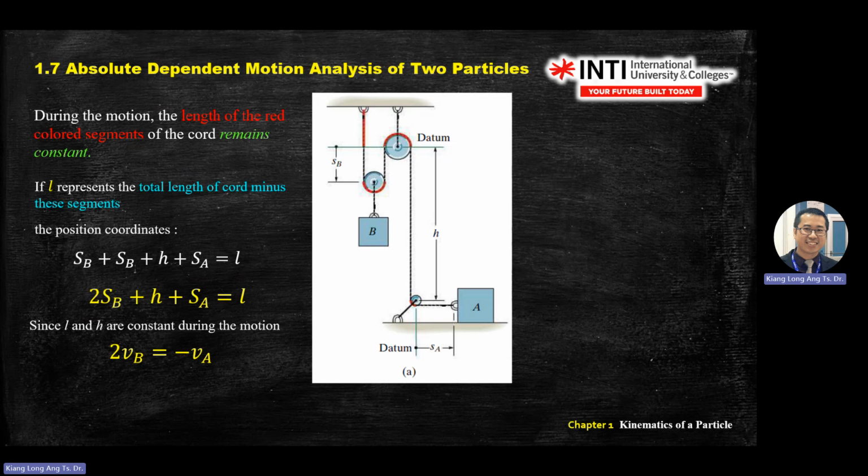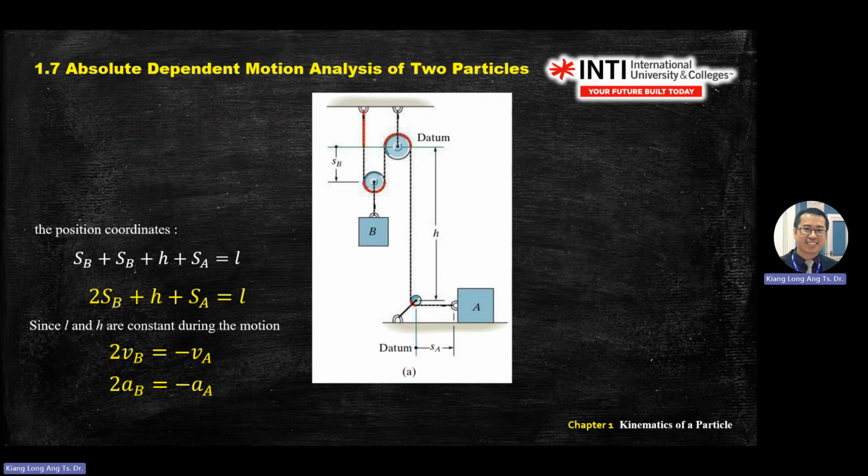Can you see? Okay, so it's important you understand what you are arriving at. You pull A, it means A moves in one direction. Let's say A moves at 10 meters per second, then VB moves at 20 meters per second, double the speed of A. That is the reason. The acceleration is also the same.